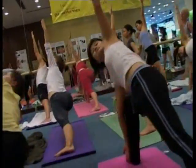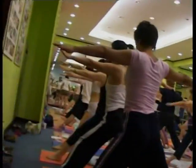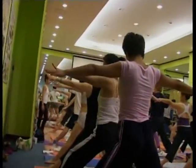Rib cage, come up. Keep your heels where they are, just turn the toes. Right foot straight, left to the left. Maintain the same alignment on the heels.